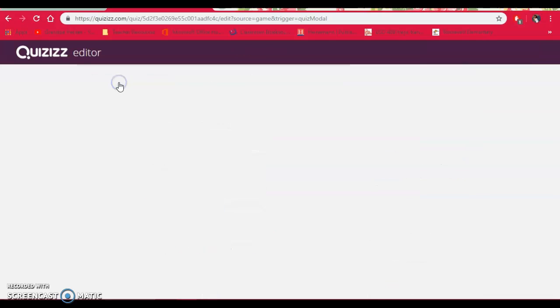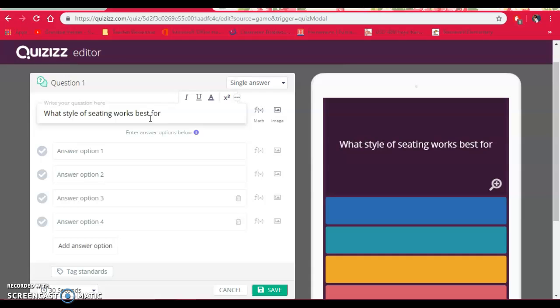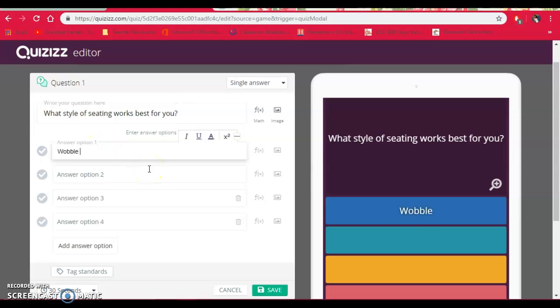So at the top, create a new question. I would simply type my question: what style of seating works best for you? And then I can go through and have the students answer however.